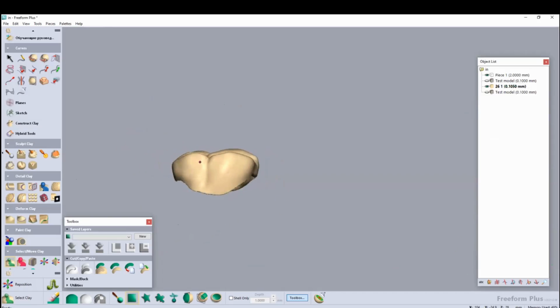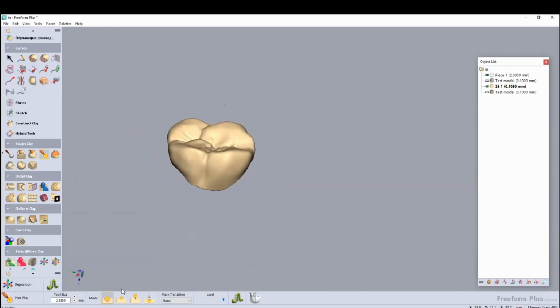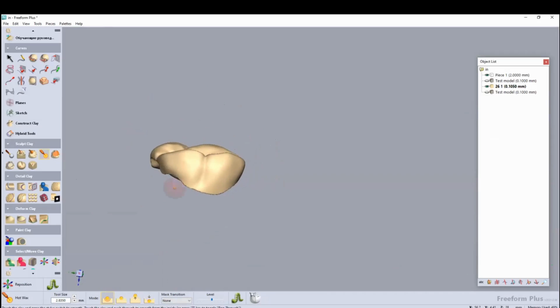In this crown, there are offset for the cement, and we can just a little smooth if we want. And after that, we can send it to the milling.